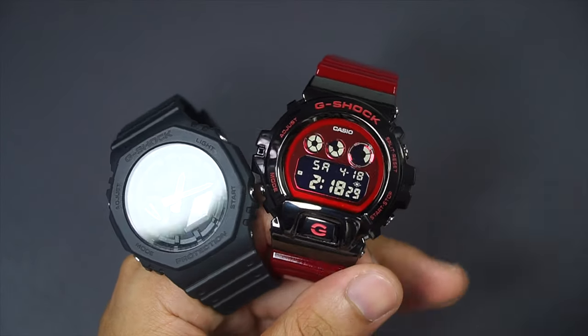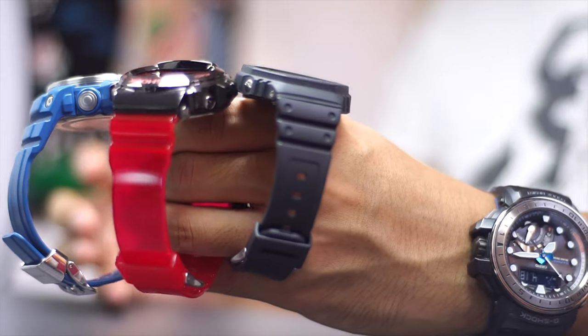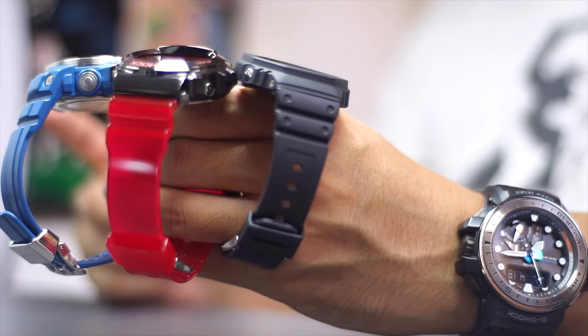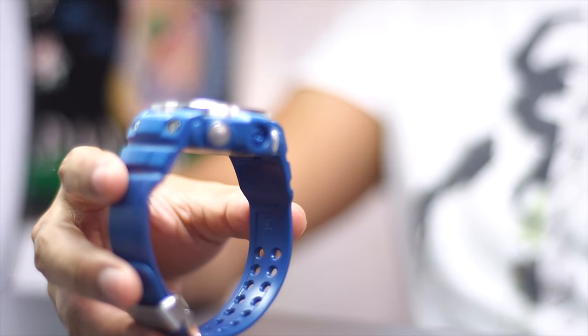This, or the watch that I'm gonna talk about today, this one, GWN-1000 triple sensor solar wave scepter G-Shock master of the watch at the same amount of price. Let's talk about this. Why am I bringing this up today? Well, that is because of the price.